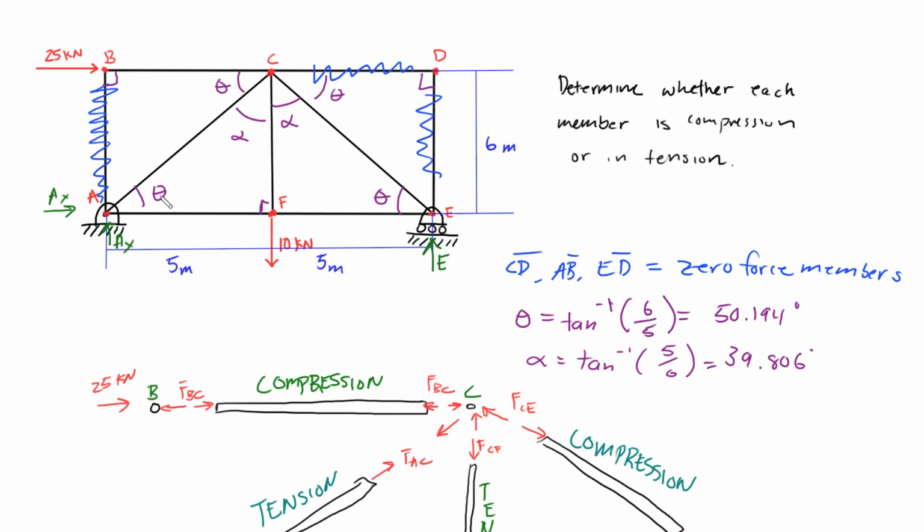However, if you look at the free body diagram of the whole system before splitting it into various members, what you would notice here is that the applied force of 25 kilonewtons at point G, or joint B, my bad, and the reaction force at A, we could say for this free body diagram is that the sum of the forces in the x direction is 25 minus AX equals 0. So from there we could define what AX is, and that maybe could save you some time when solving this problem. But for this problem, it didn't really matter if you did that or not. But it's always good to look at the full diagram before splitting it up into various components.